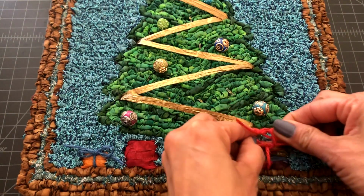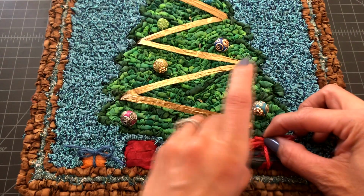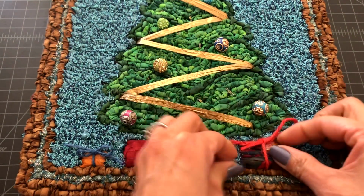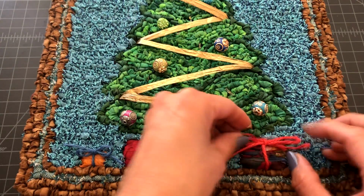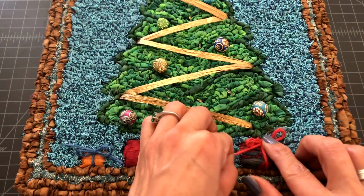Just like this. It's a little bit tough. You might have to do this a couple of times until you get it right. But this is looking good. It looks like my twine frayed a little bit, but I like the look. I think I'm going to leave that. And just shrink it until it's small. Just like that. Okay, that looks good.